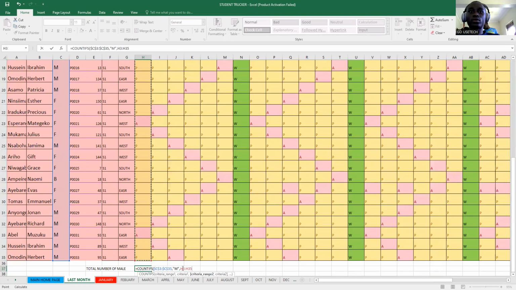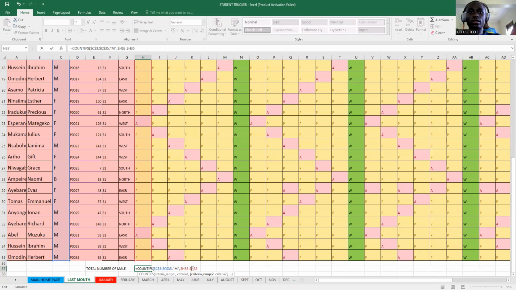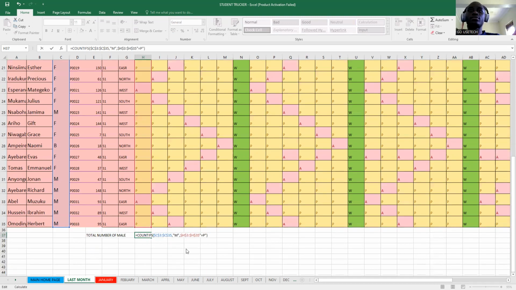So here also put the dollar signs. Then I open question marks, I say is equal to Q, which is present, because then it will be tab. After that, I press enter.